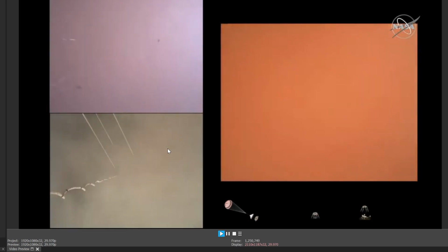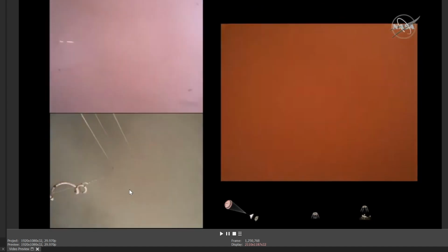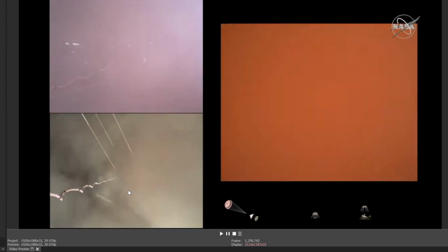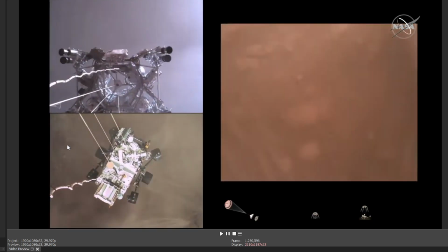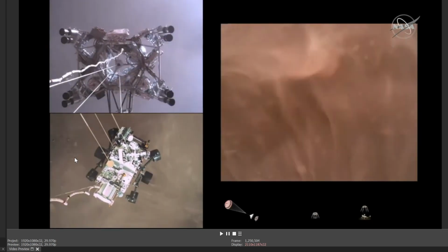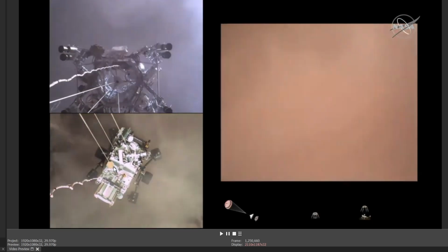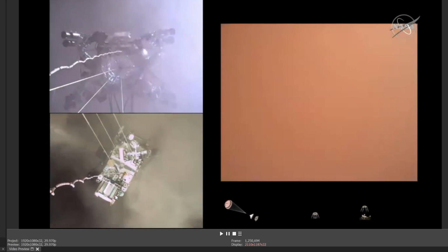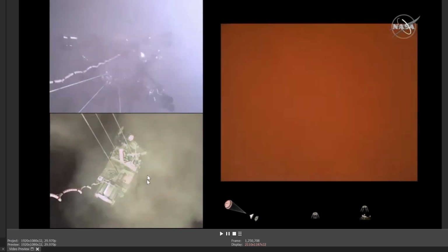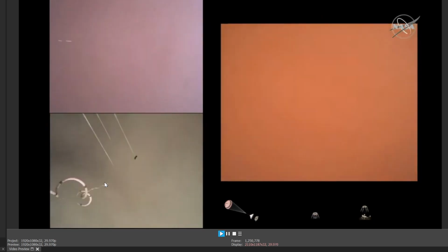We're getting signals from MRO. Yeah, it's quite a bit of dust that picks up there. My God, the rover vanishes. This, by the way, is a thermoelectric generator, all the radioisotopes and all that sort of thing. The whole thing runs, I think, off 150 watts or something, which is crazy small amounts of power.